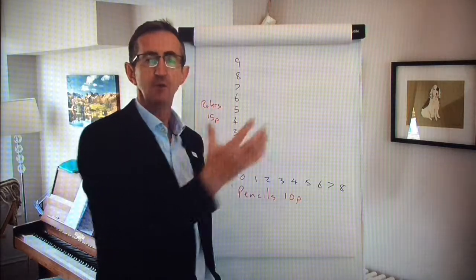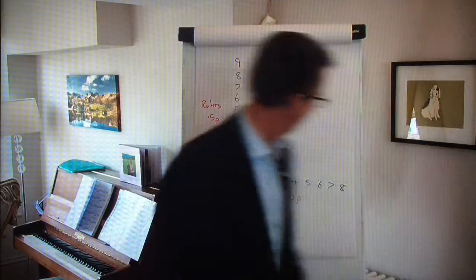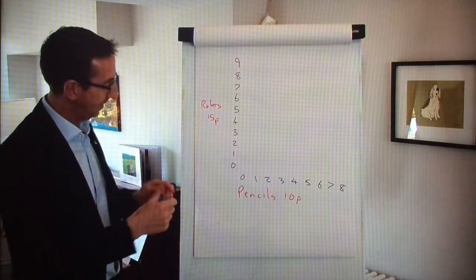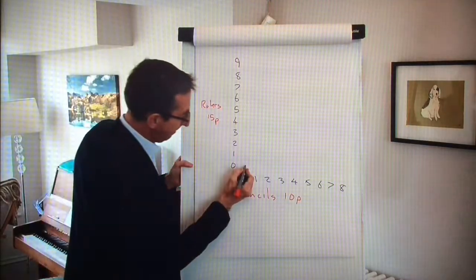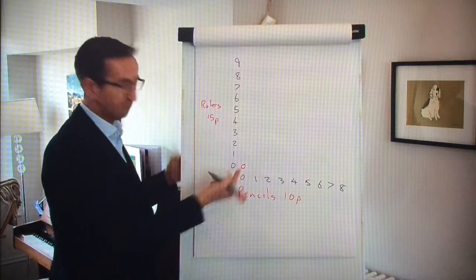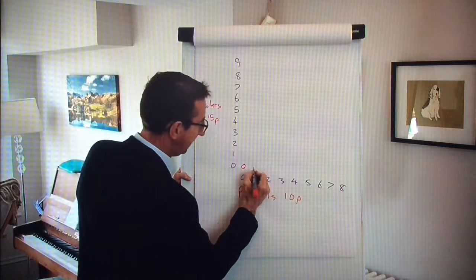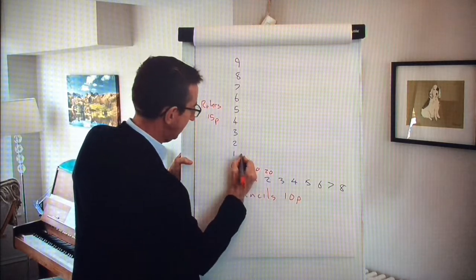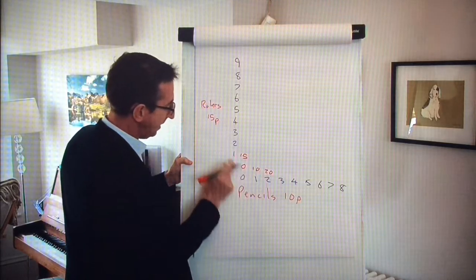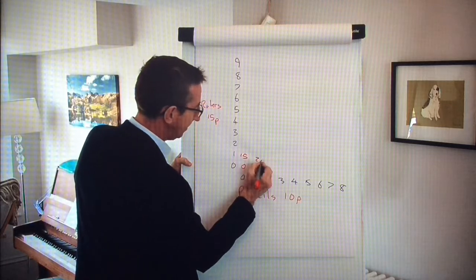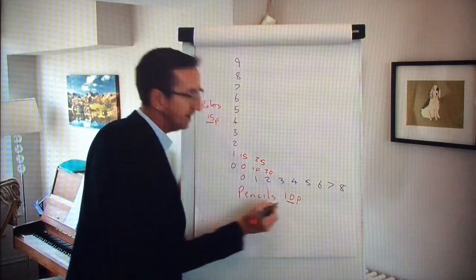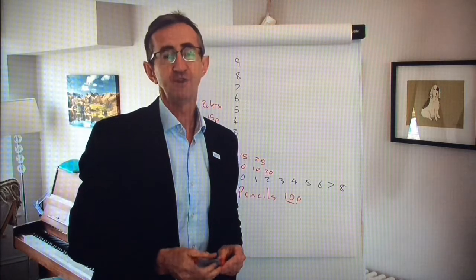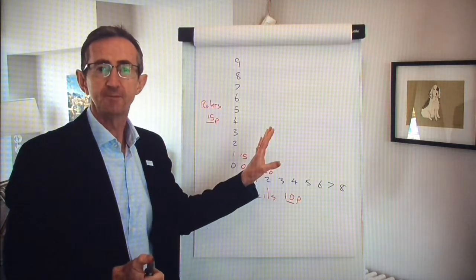And so you show the pupils this, and you show them that pencils cost 10 pence, rulers cost 15 pence. So if we buy no pencils and no rulers, it costs nothing. If we buy one pencil, it costs 10. If we buy two pencils, it costs 20. If we buy one ruler, it costs 15. If we buy one ruler and one pencil, it costs 25 because we're adding up the 15 and the 10. And it's important to stress the fixed nature of these values in this shop.